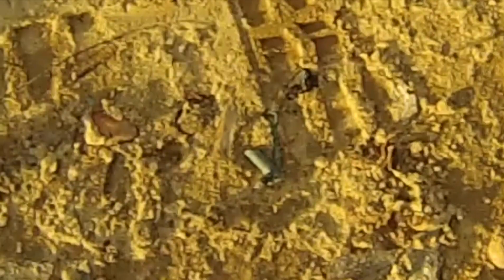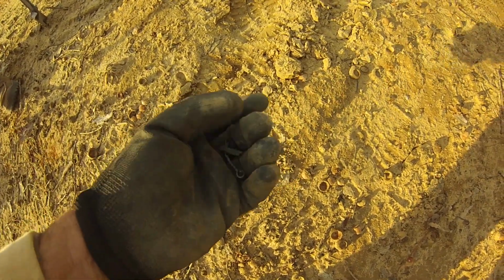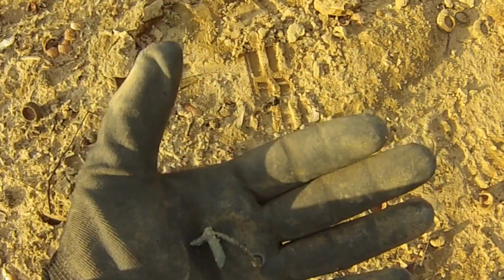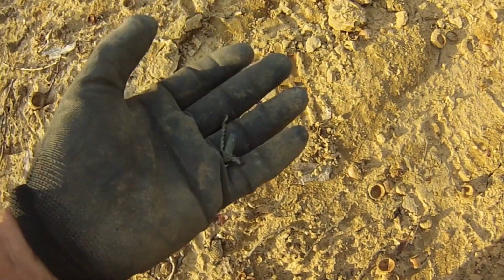Oh, look at that! Friction primer. Unused. Half of one. Yeah, but unused. Laying right on top of the ground? Yep. Oh, that's, this has been washed out. That other one I found was right around here. Can I pick it up? Yeah. And it was laying around on top of the ground too. So the legend is right. We are in artillery trenches because that's a friction primer that hadn't been used.